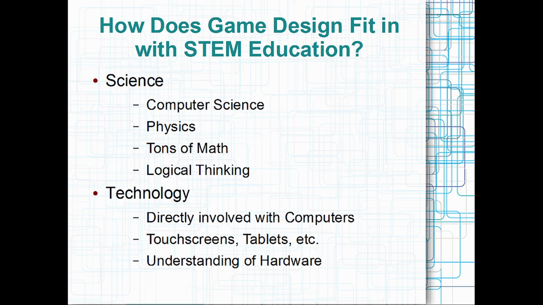When we look at technology from STEM, this is a really easy sell for game design. I mean, to develop a game, you're directly involved with technology. You're working directly with computers. Oftentimes, you're trying to debug your game so that it runs on a variety of hardware platforms. So you're having to understand how the code you're writing is interacting with your graphics card, your CPU, and your RAM.